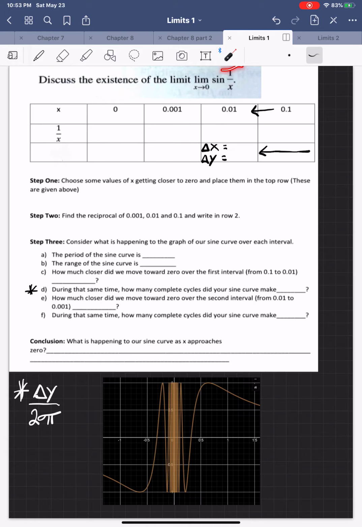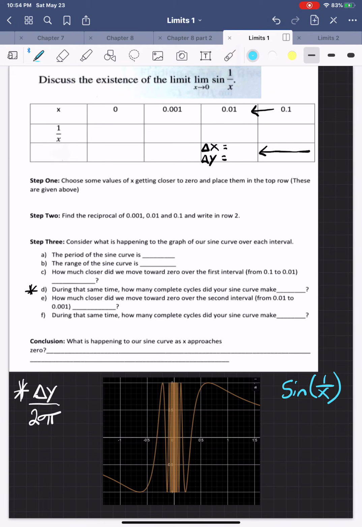In this example, you have the limit as x approaches 0 of sine of 1 over x. And if you follow me down here, this is the graph of sine of 1 over x. Now just look at the graph here. If you're getting closer to 0, look how your graph is just oscillating back and forth, up and down. I could show you this if you'd like. We could do it this way.